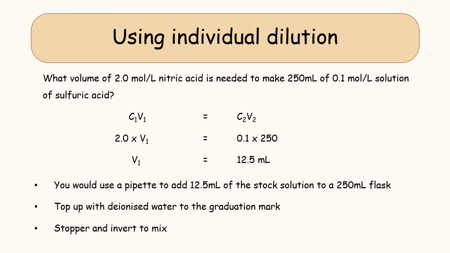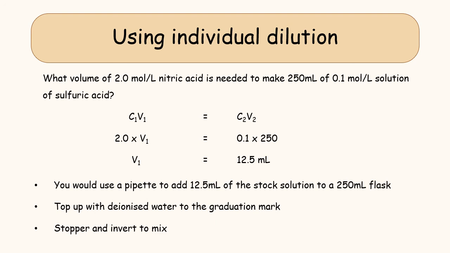It actually doesn't matter. You could convert that into litres and it would give you V1 in litres, but if you have it in millilitres, it'll give you a V1 in millilitres. You do not need to convert it. Just know that whatever the units of your volume on one side are the same units of volume on the other side. So when we do this, V1 would be 0.1 multiplied by 250 and then divide by 2, which gets us 12.5 millilitres.